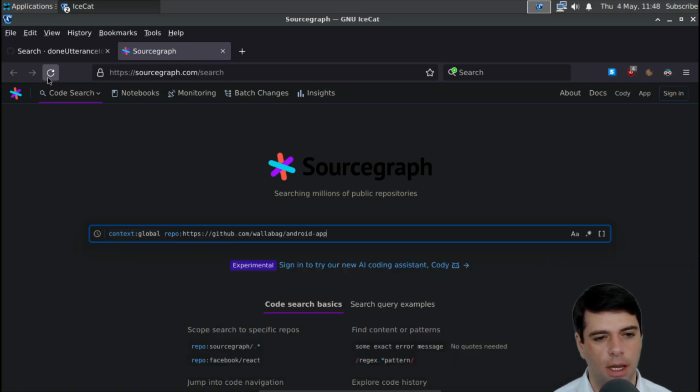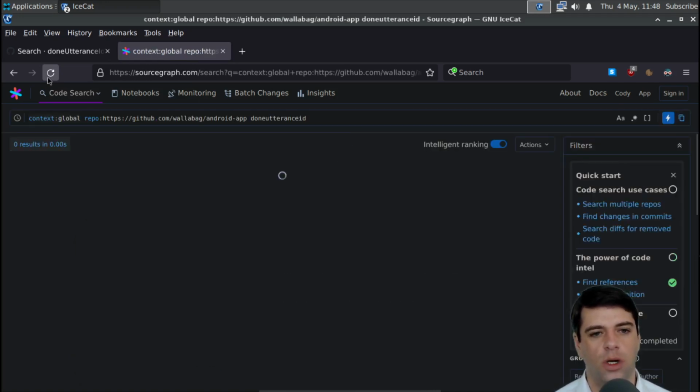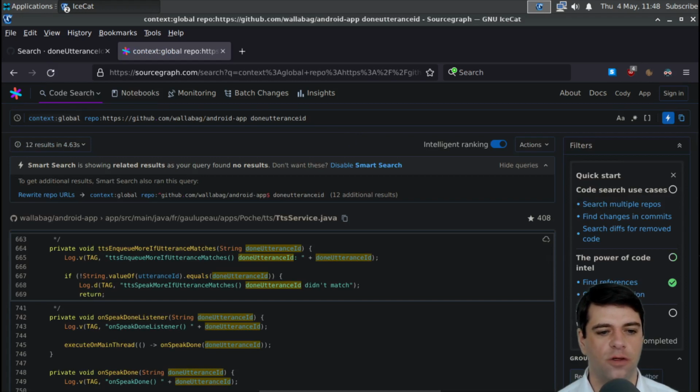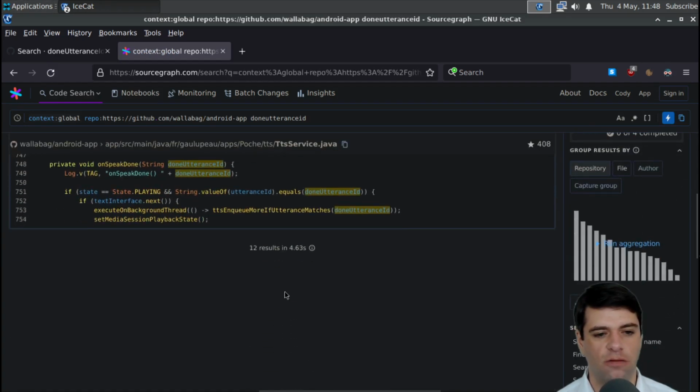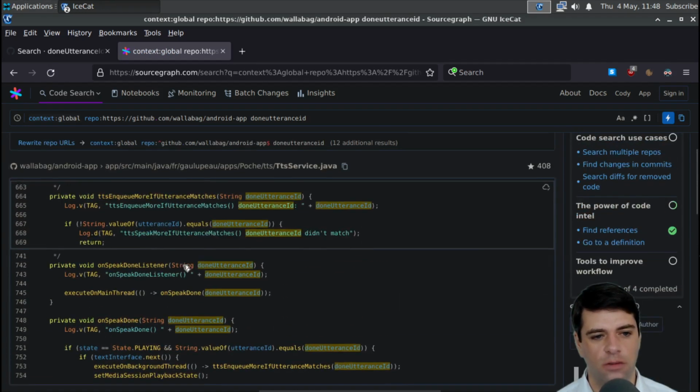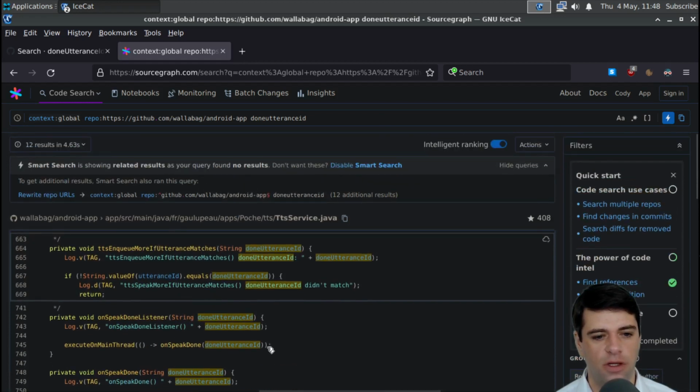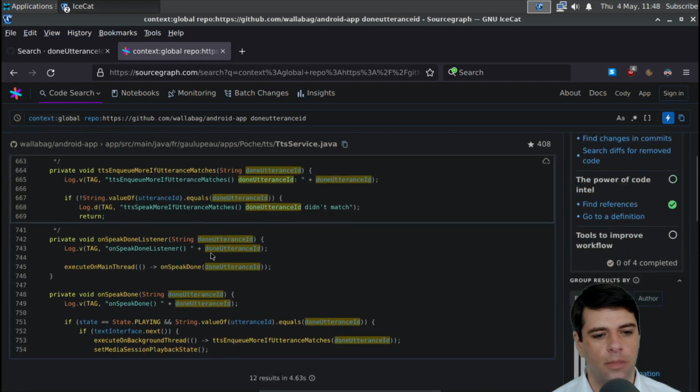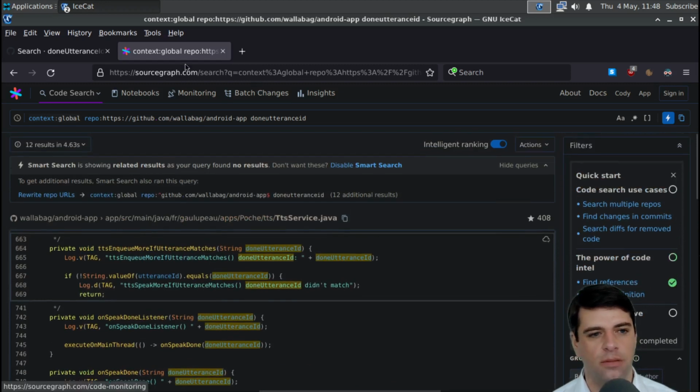So I guess maybe the done utterance ID is just essentially what the TTS system passed us back. I thought maybe it was like a flag that we're looking for specifically, but I guess it's just whatever was the ID when we finished. Okay, that seems like the case.